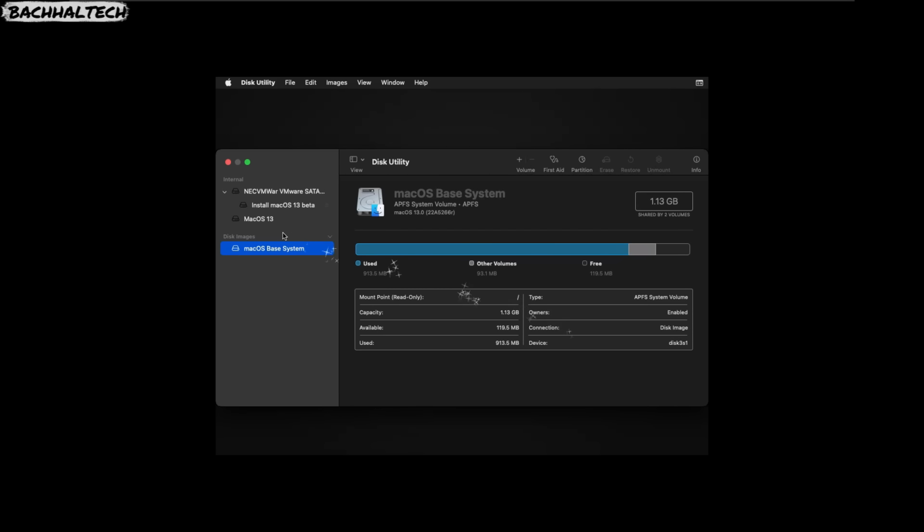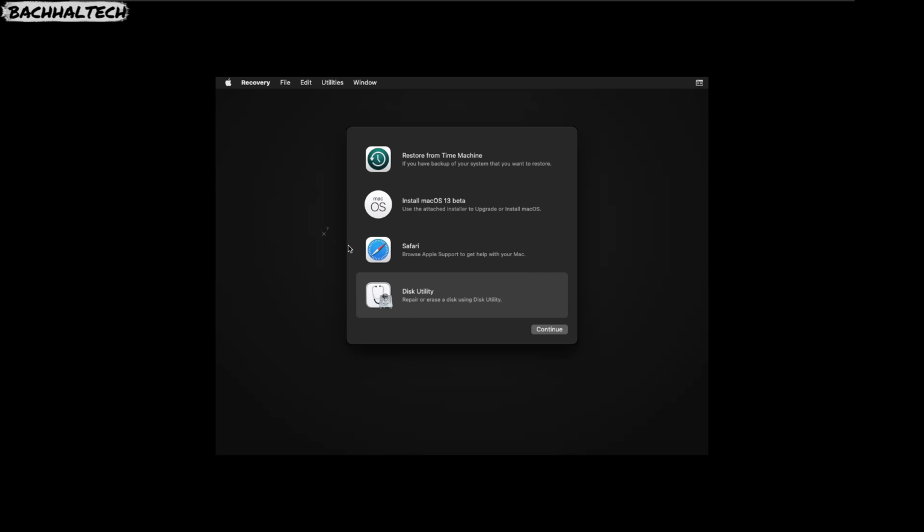Okay, now we will install macOS. The drive we have named is 13. We will exit that and install macOS in this drive. All right, go back, install macOS 13, continue, and select this drive.